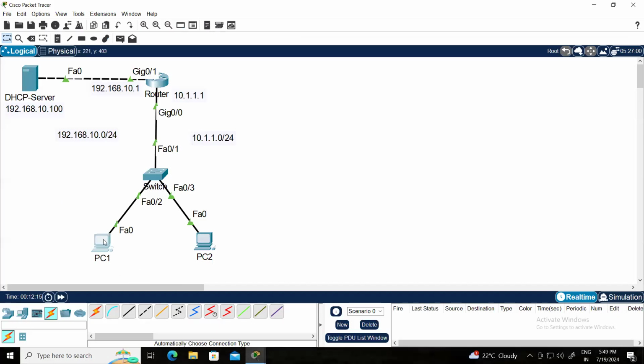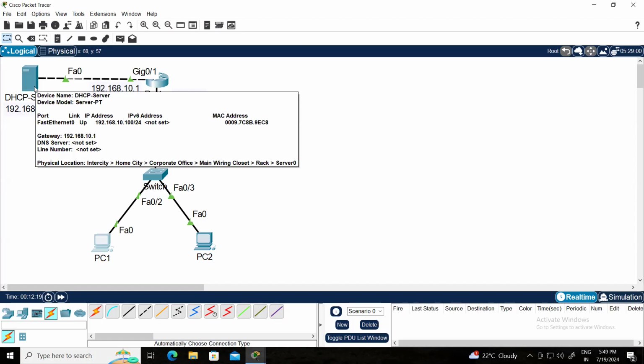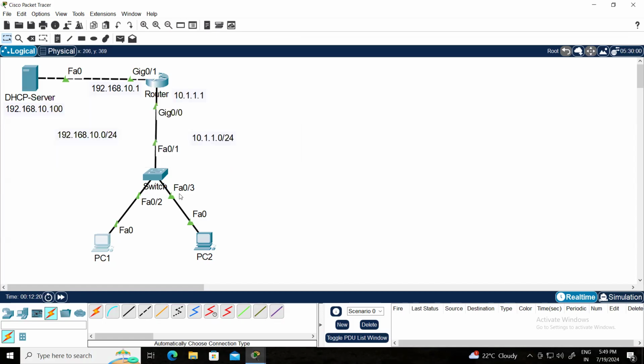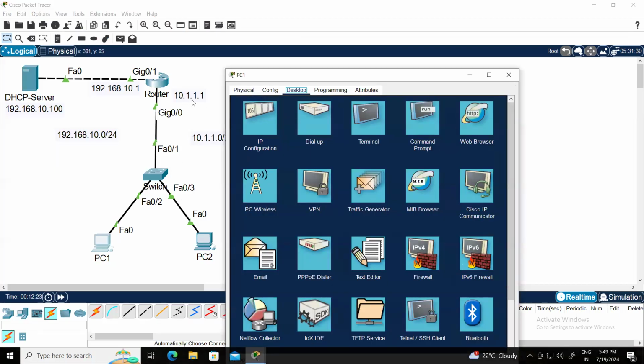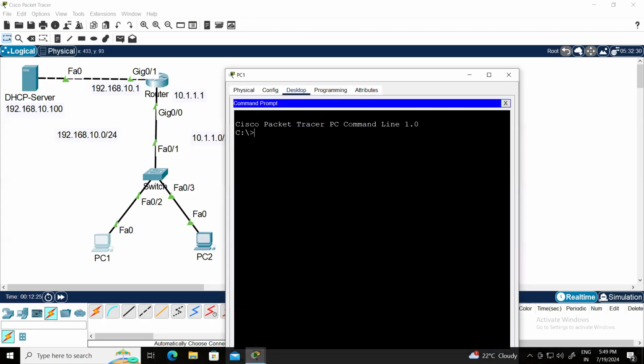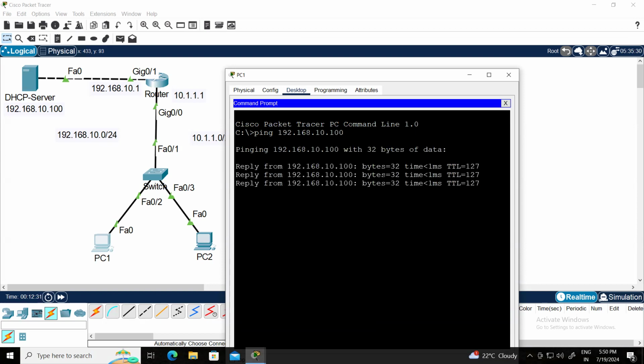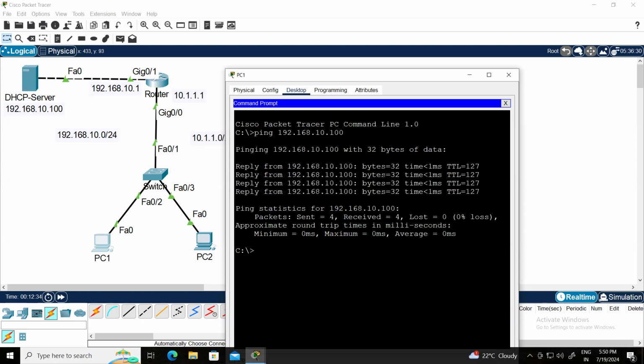Right now, these clients are getting IP address from where? Your legitimate DHCP server. And they have the correct gateway IP 10.1.1.1. So if they try to ping the server, they will be able to ping. They are able to communicate with the server.